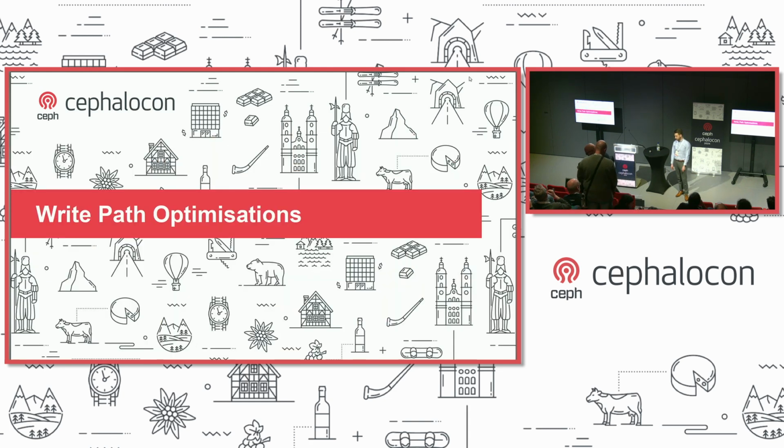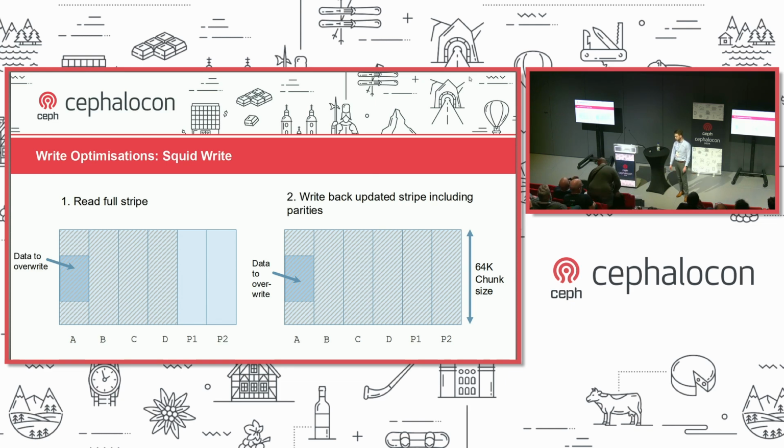I will move on to the write path next. So again, I will show an example of a write in Squid today. In order to do a write with erasure coding, we have to first read back the data, because we are going to need to combine our new data with the old data and generate the parities from it. So even though we only want to overwrite a small set of the blocks on A, we need to read back the full stripe. We then combine our new data with the full stripe that we just read, and then we write everything back, including the parities. So again, really wasteful here.